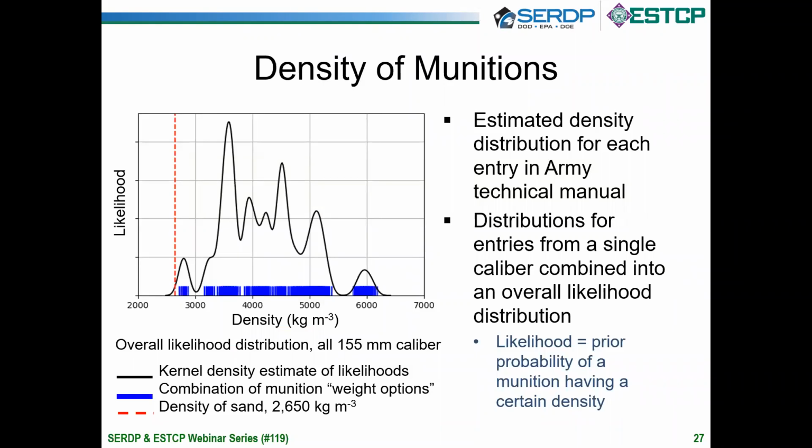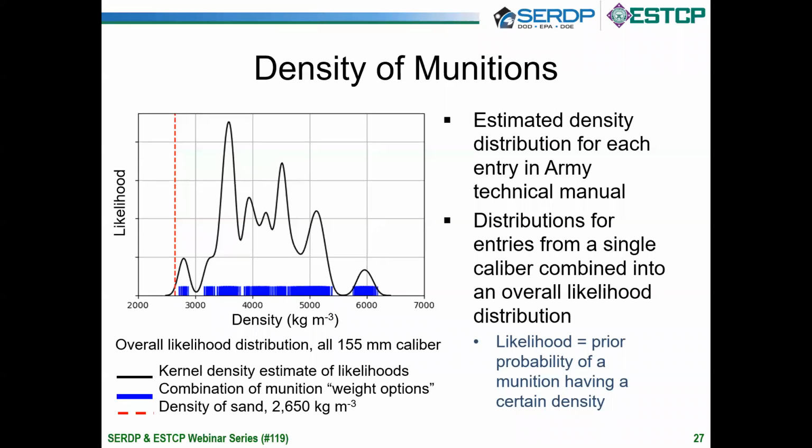So let's take the 155 millimeter howitzer round, for example, as what we're looking at here. If you look through the manual, there will be something on the order of 40 to 45 different entries. Each entry has a couple pages, and there are a lot of details about how a particular howitzer could have high explosives, it could be packed with grenades, it could be a flare. And they have variations of nose cones and fillers. So what we did here was go through each entry in the manual. For every different type that's called out with a 1 to 3 page entry, we constructed a probability distribution using all of the perturbations that were possibly made for that type of munition.